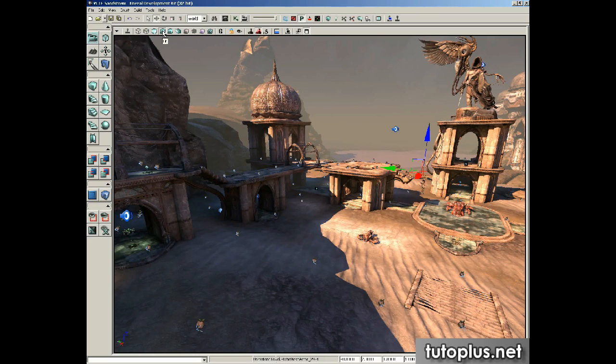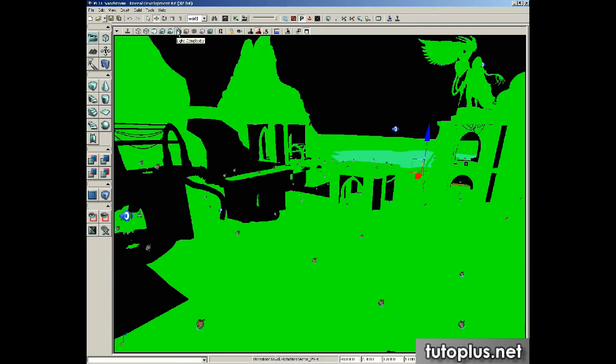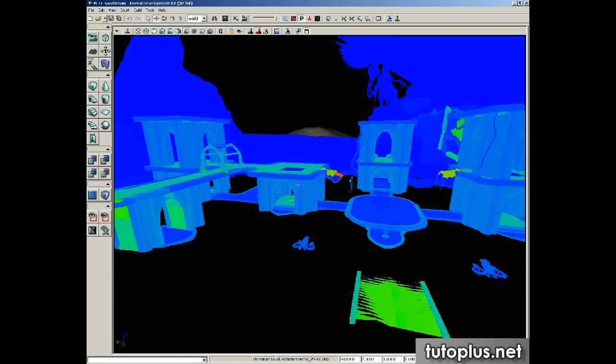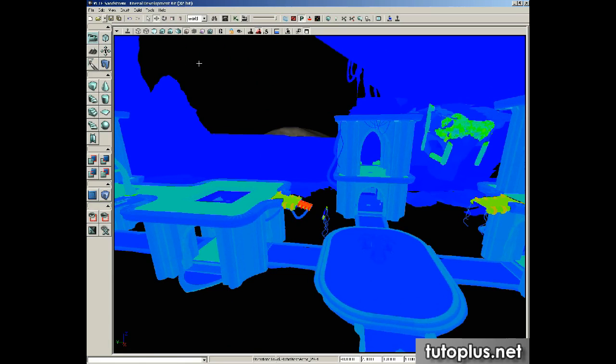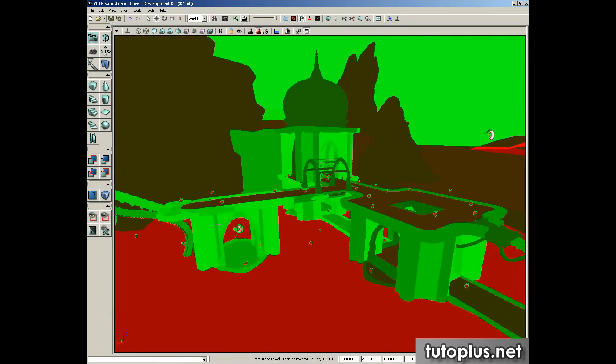We have lit mode, which is the pretty version. We have lighting only, which doesn't show any of your textures. Light complexity, this gives you how many dynamic lights are affecting each individual object. Texture density, which is how tightly crammed your textures are on any given surface. Shader complexity, which is how many instructions are within any material on the surfaces of your objects.